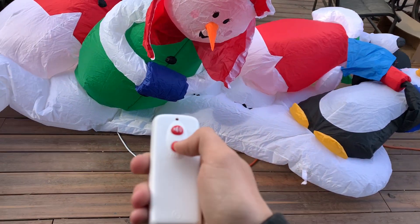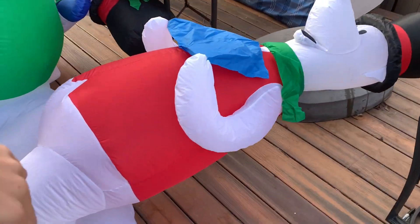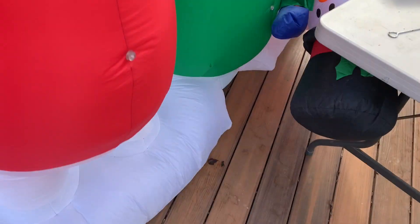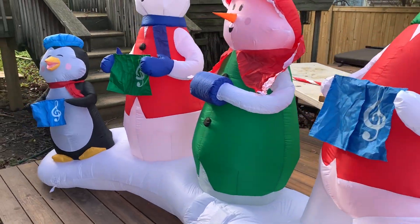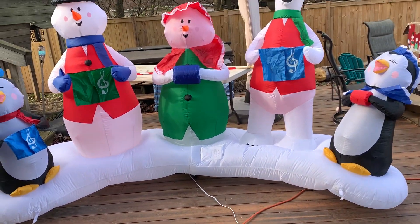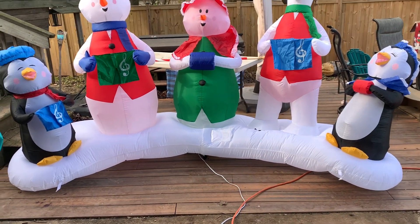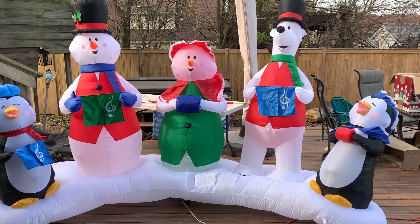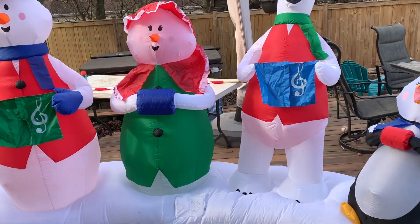I believe this was a store model because the LEDs are a little dim — not so dim that you can't see them, just a little dim. I'm going to get this up again, sorry it's windy. Here it is, go ahead and play it. So let's start with Jingle Bells. Obviously you won't be able to see the lights, but we can just look around.